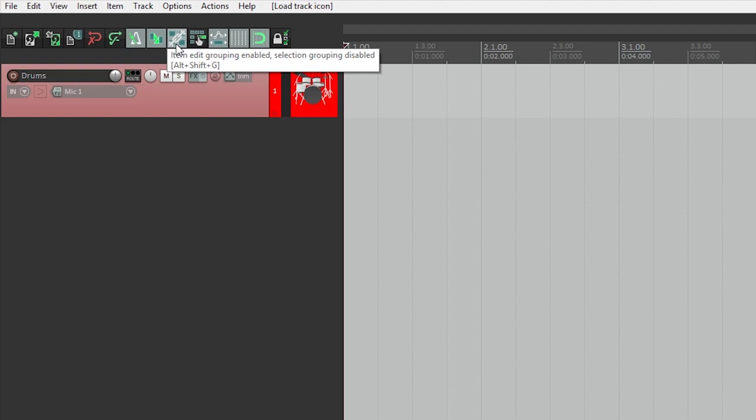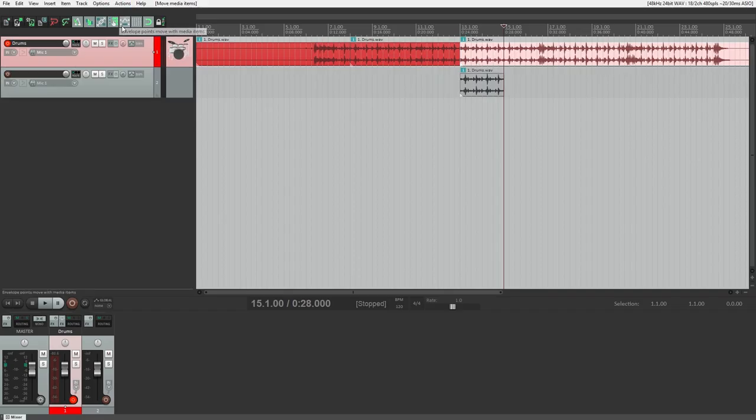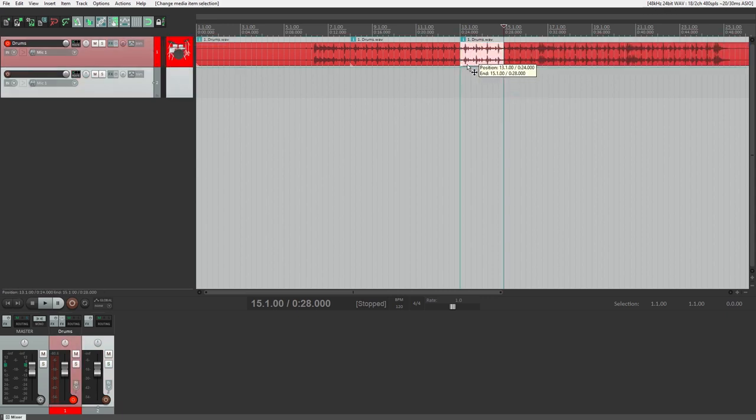The next tool is for ripple edit. Ripple editing allows us to add, delete, and reposition sections of the track, and Reaper will automatically adjust the position of the clips after it on the timeline. With this disabled, if we delete or add a section of a track, none of the other clips on that track are affected. If we have it set to per track, then it will reposition all the clips on that track accordingly. If it's set to all tracks, then it will reposition all the clips on that track and in the entire project.